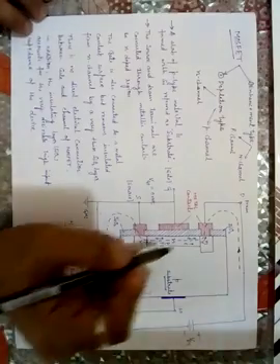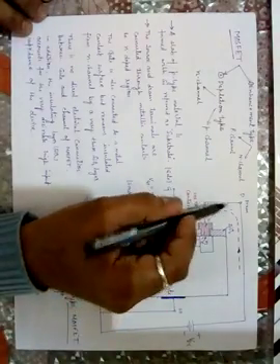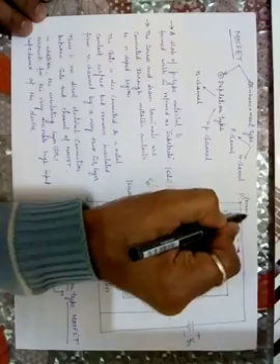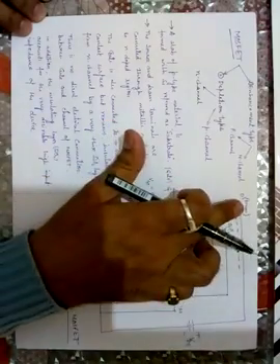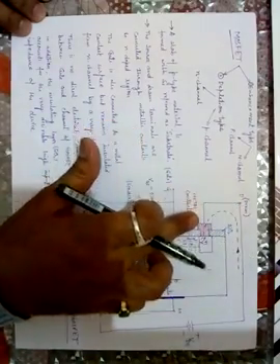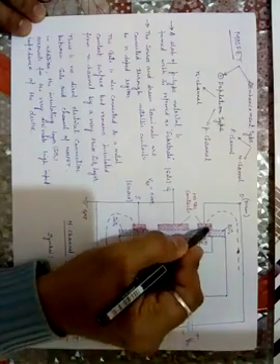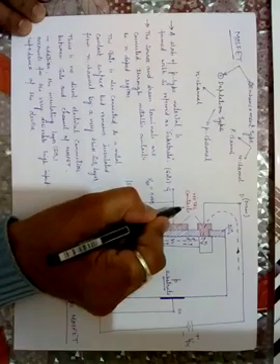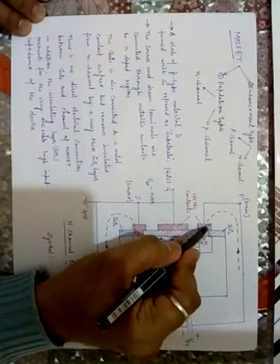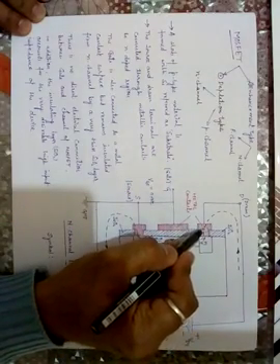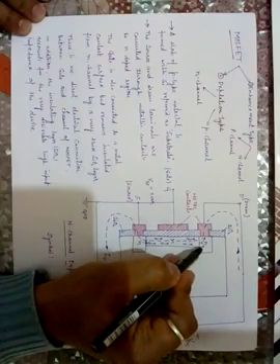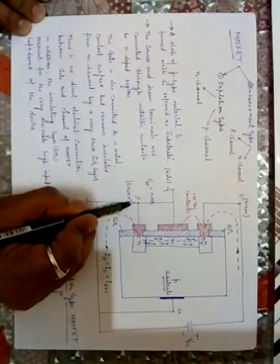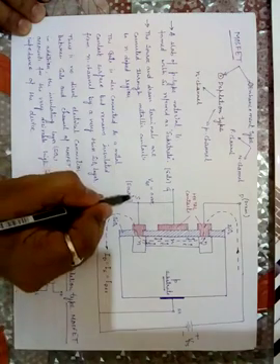Here again, we can say this is the drain point D. Drain is written here, hope it is visible. This is the drain point, and it is connected with this red region. What is the red region? The red region is called the metal contacts. Through the metal contact, this is connected with this channel. In the same way, here we can say it is the source point, the S point.